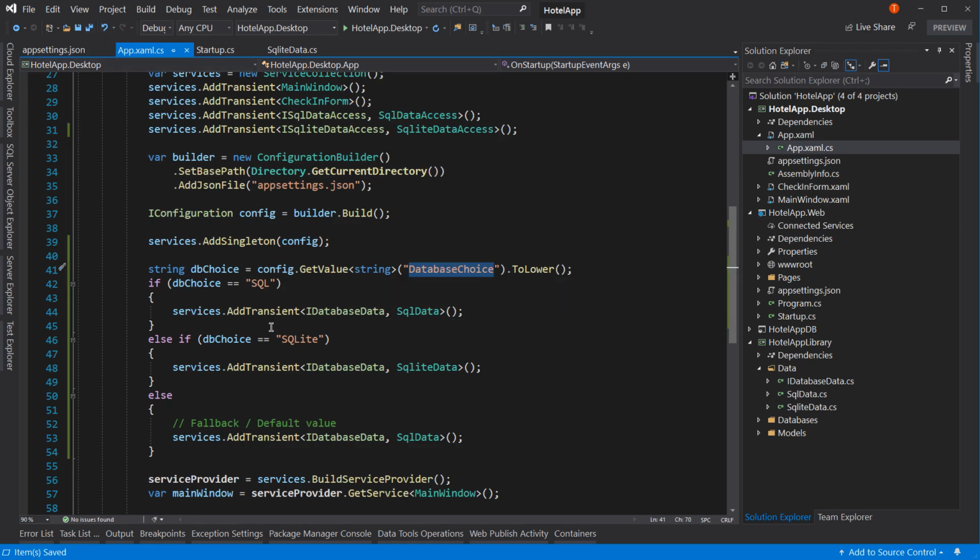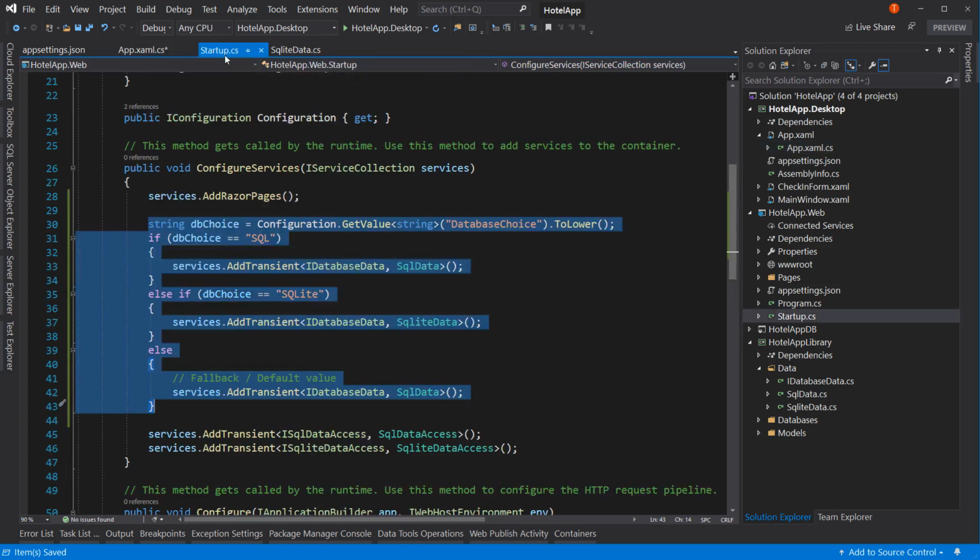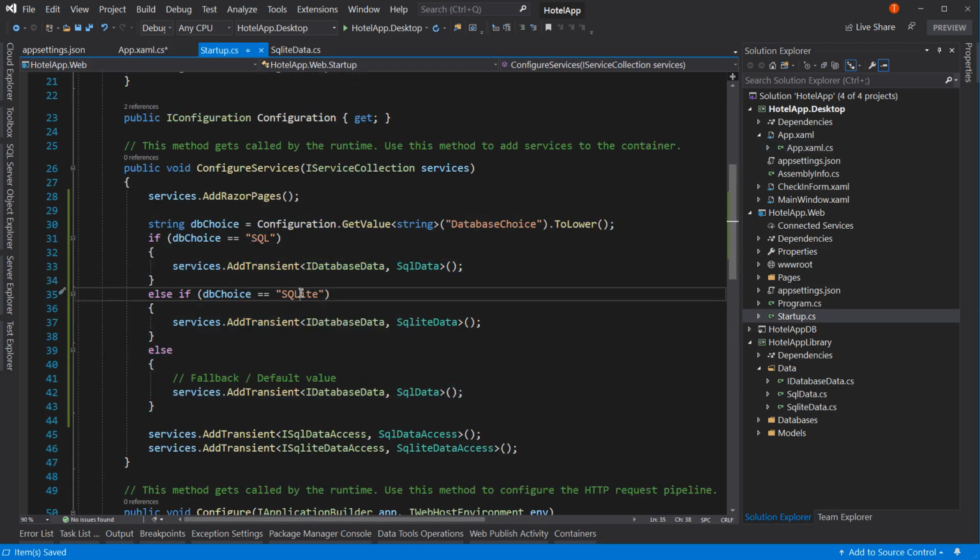And if you hadn't noticed already, I'm doing a ToLower. Well, then I can't do this. I have to do this, and I have to do this, which means I have to change my other code over here to also be the lowercase version, like so.